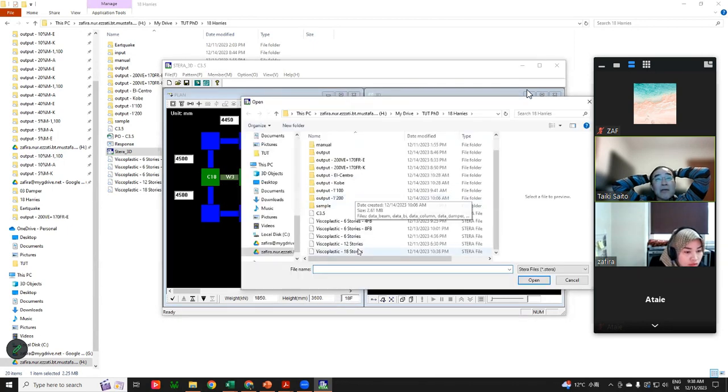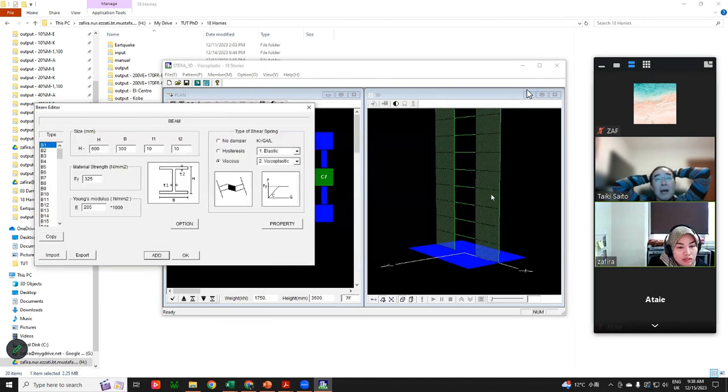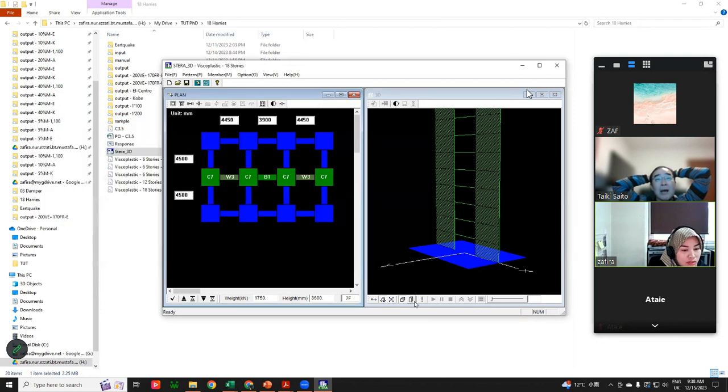So why did you select this size? I know this size has a capacity of around 300 kilonewton for the shear capacity. So it's bigger than the demand, and it doesn't yield. I tried.